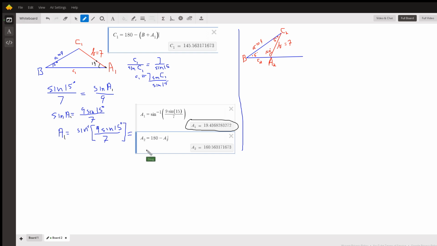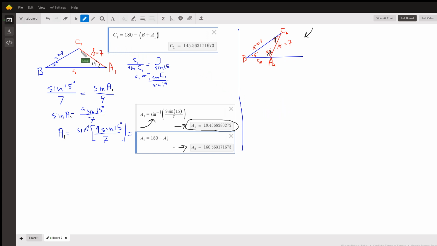But you have to realize that your calculator, if you use inverse sine, will only give you the acute angle. But there's also an angle in the second quadrant that has the same sine as angle A sub 1, and that is 180 minus A sub 1. So A sub 2 would be in this triangle over here, where angle A is obtuse, about 161 actually. So that would make this 4 degrees. But you wouldn't want to round off now, you'd round off later.